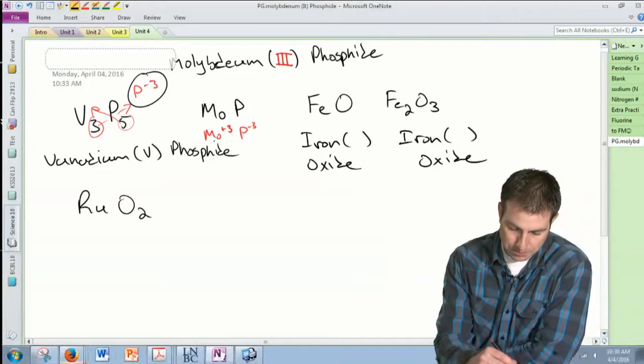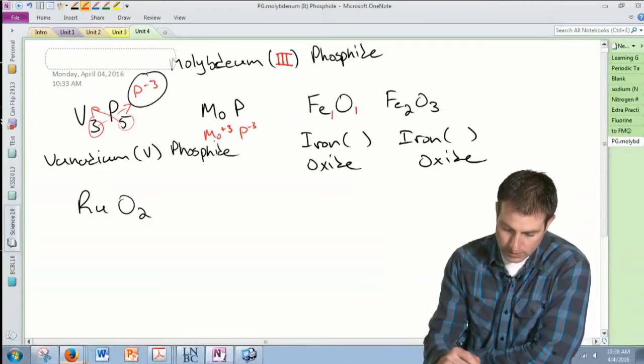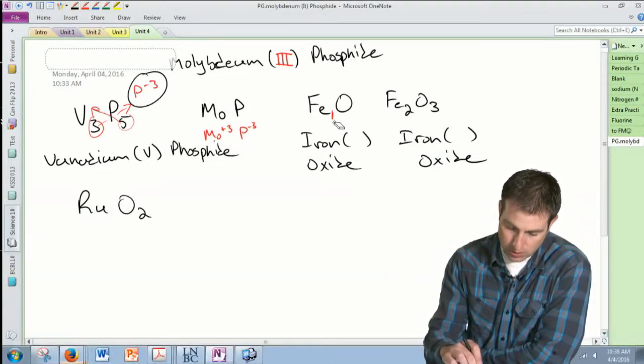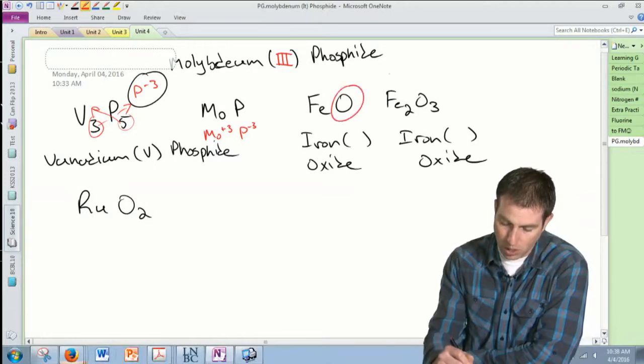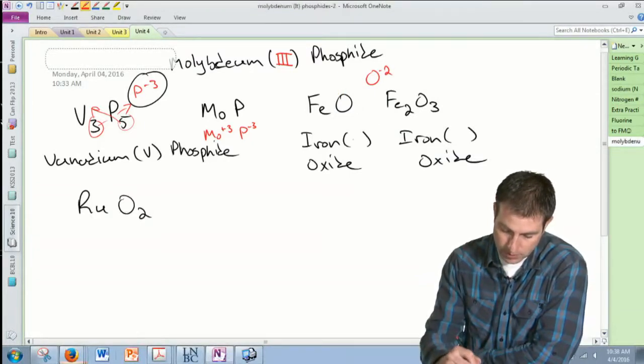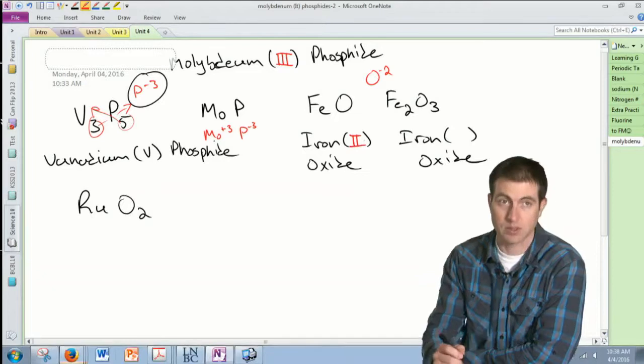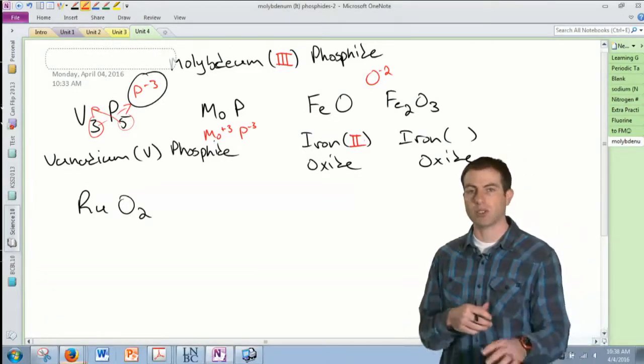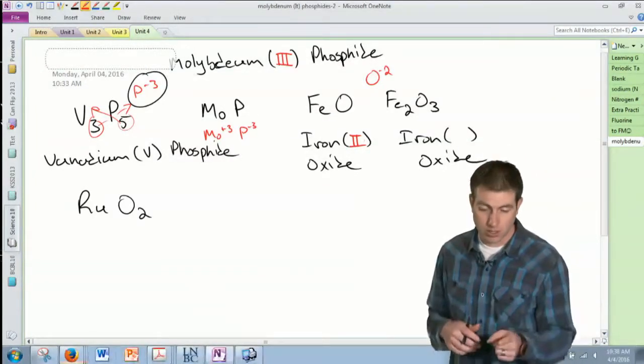Hopefully you can kind of see how these two are different, the first one and the second one. Notice in the first one, I only have 1s next to each of these things. Now, always look to the nonmetal. The oxygen always has a charge of -2. So in this case, I have 1 oxygen and 1 iron. This is going to be iron with a charge of 2 because that 2 is going to balance out the oxygen. That's always the same. So Taylor, you got that one.